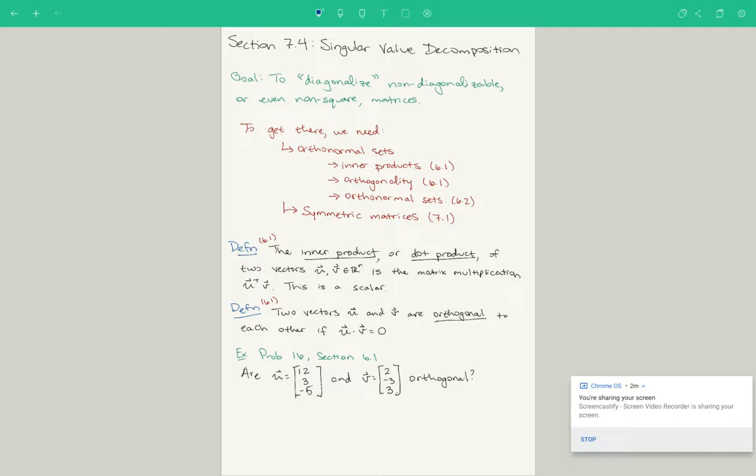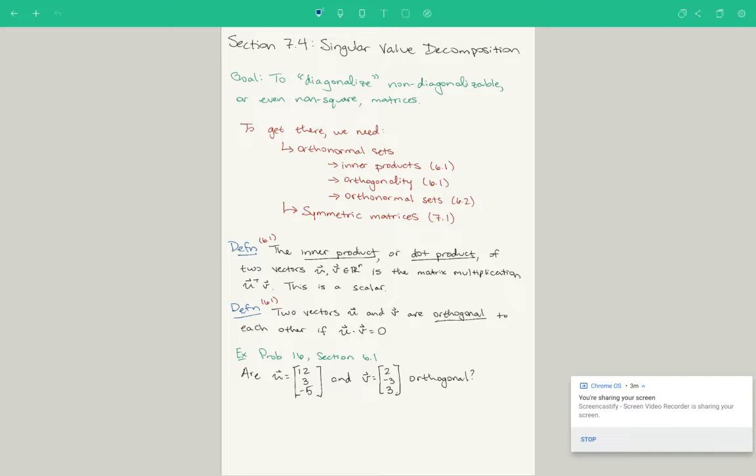Two vectors, U and V, are said to be orthogonal if their dot product is 0. So let's take a look at an example where we see what a dot product is and then see how to measure if something is orthogonal. Incidentally, if you're thinking of this geometrically, orthogonal just means these two vectors are, in a sense, perpendicular to each other. So they have a 90-degree angle in between them.